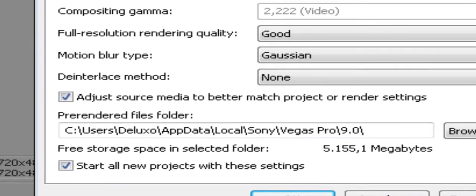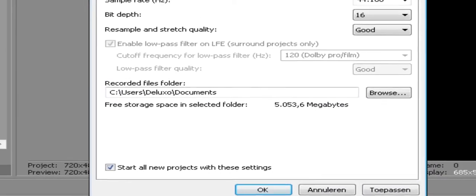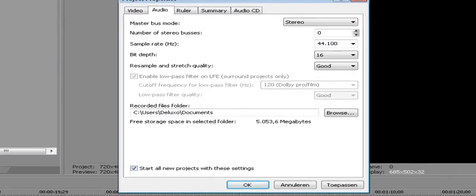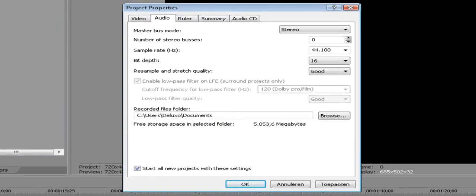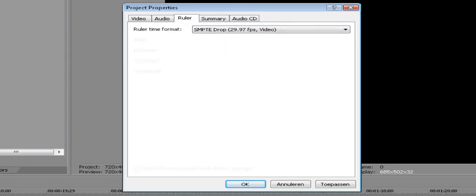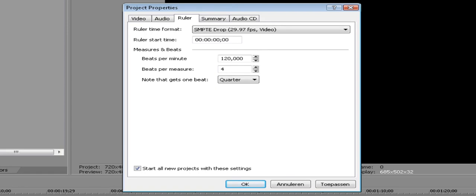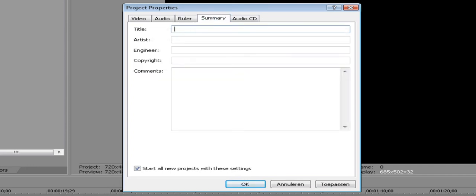Going to the audio tab. I would never touch this, only if you are working at a highly advanced level with sound effects. Then I would use 5.1 surround, and then you can mess around a bit. But if you are going to mess around with the sound effects, you already know what this stuff is, and we are not, so we're going to stick to stereo. Don't use the other tab, because I don't know why you would use it. I assume this is for CDs and music.